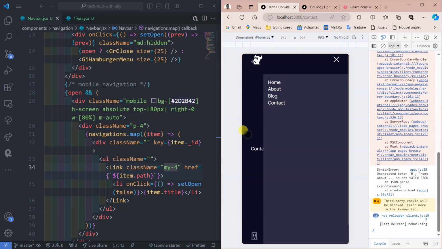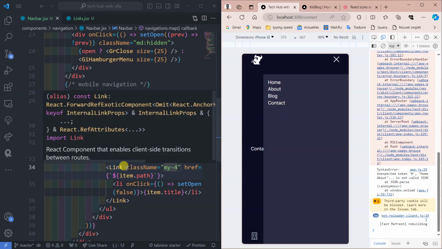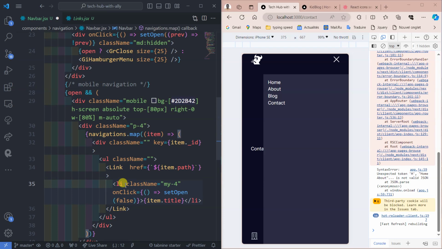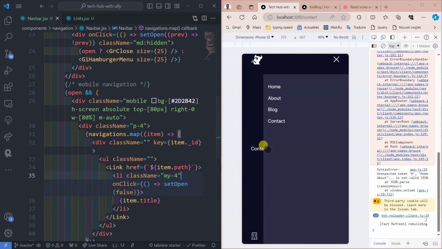No wait, it's link, sorry. Add this one to li, space here like this, and then you save. Yeah, you see there's good space here.